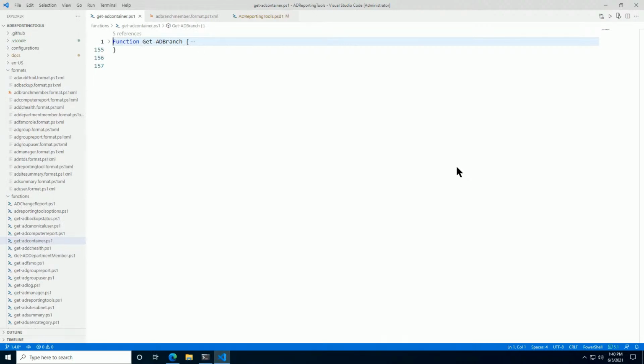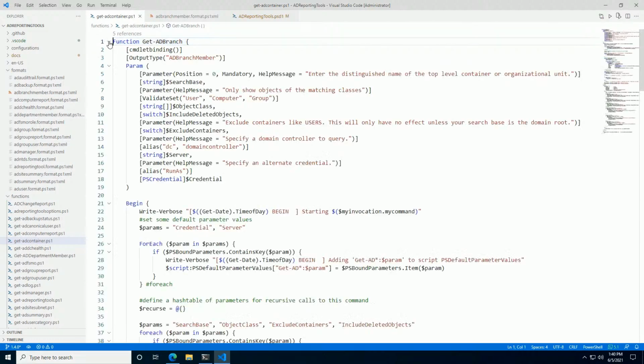I seem to have a few more minutes than I expected, so I'm going to push back in on myself here. Let me give you a little more background and details on this Active Directory module, and specifically this AD branch command, because I think it really demonstrates how you can pull all of these reporting techniques together, especially if you're building some sort of module for your tools. So here's my function. And this is up on GitHub, so you can look at the source code yourself.